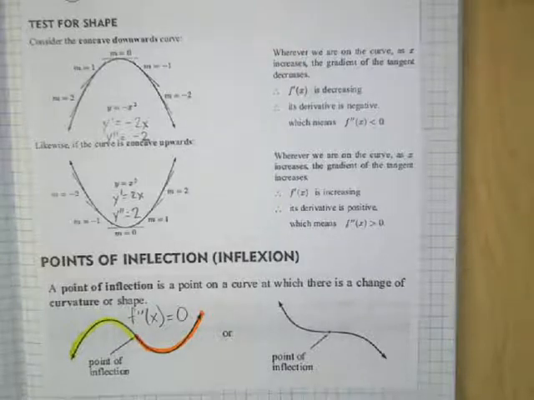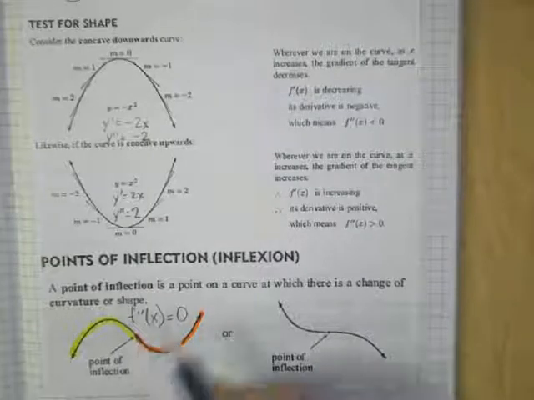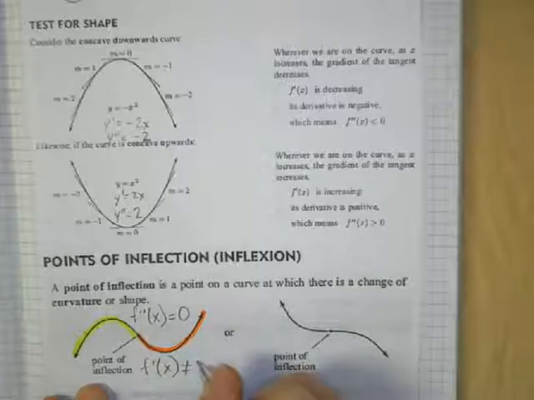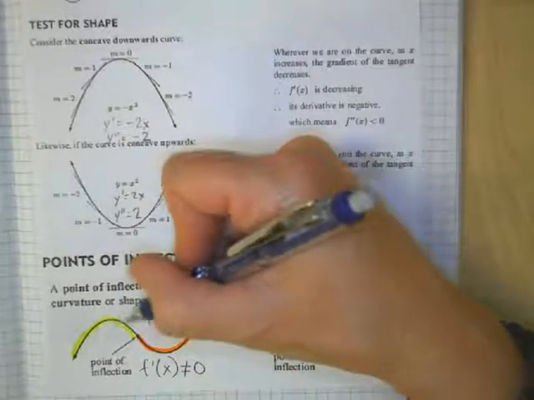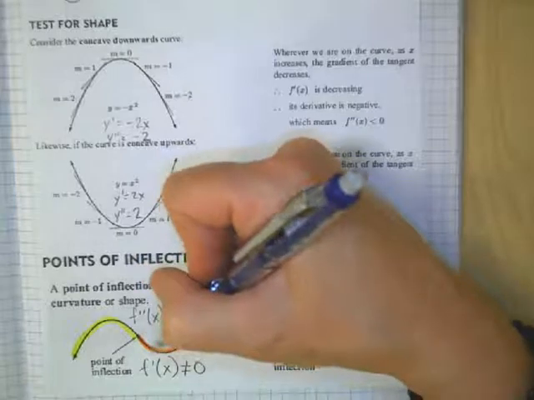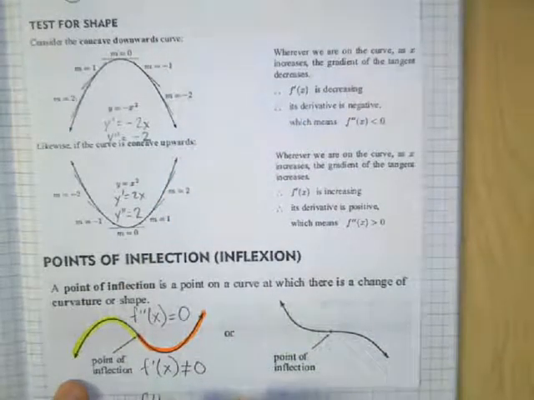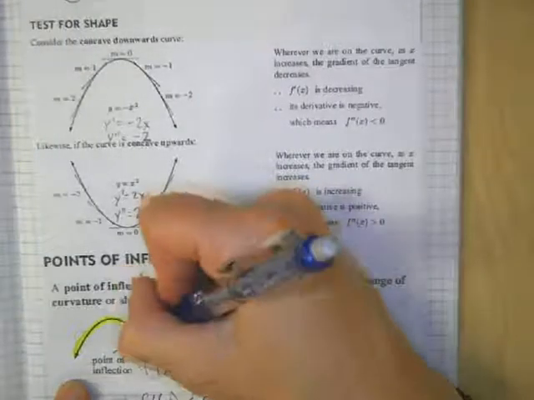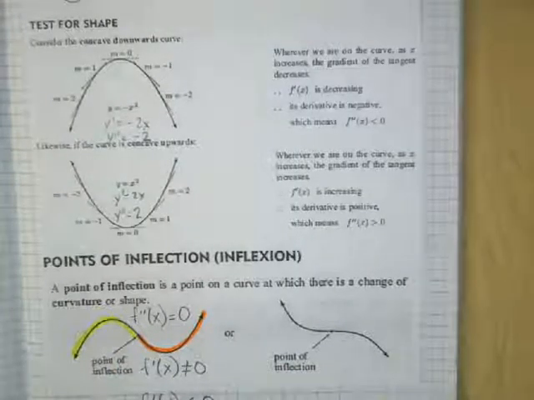But notice the slope there is not 0. So in this case, the first derivative does not equal 0. In fact, for this particular one, since my slope is down, my first derivative here would actually be less than 0 because I have a negative slope. So for this particular example, I have a negative slope.